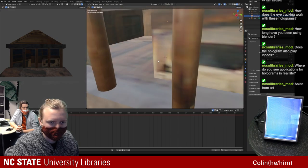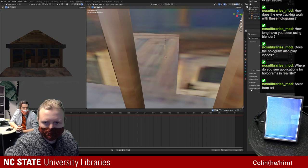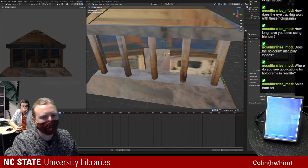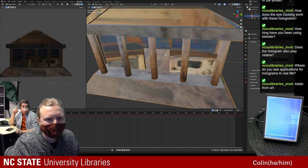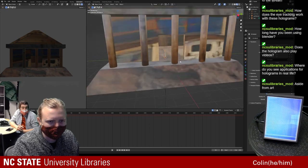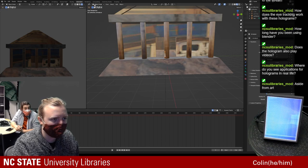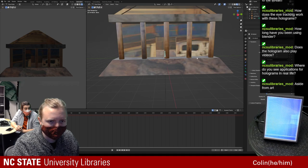So what we'll do here is we'll click on this thing, and I'm actually going to go into viewport display and click the In Front box. That means this bone is always going to be rendered on top of whatever we're working on, so you can always see it. Very useful. I just learned something. Super, super duper useful. Yep, did not know about that. Then we're going to go into our frames here. We're going to go into pose mode. With our thing. So now we should be able to pose this.